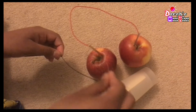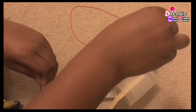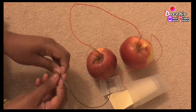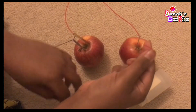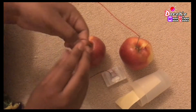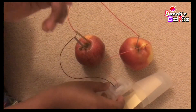Now, remember, the current doesn't pass if you put these on the same. For example, you should not put copper with copper. You should put it with the opposite, zinc. So here I go. You should put copper with zinc. I'm putting it in. And now you should put zinc with copper. Wait, I think it's going to work. Ooh, the wires took off. Oh, 1 sec. Yeah. Done.